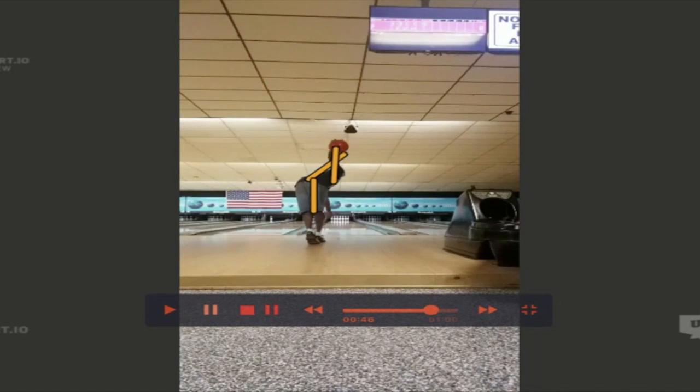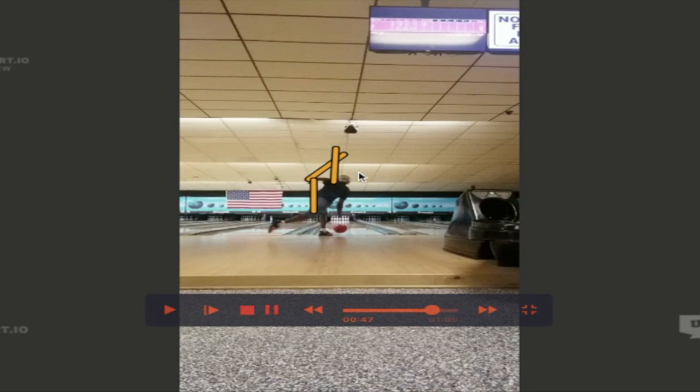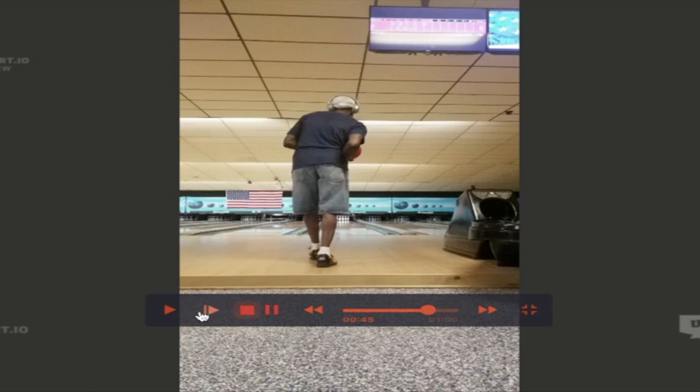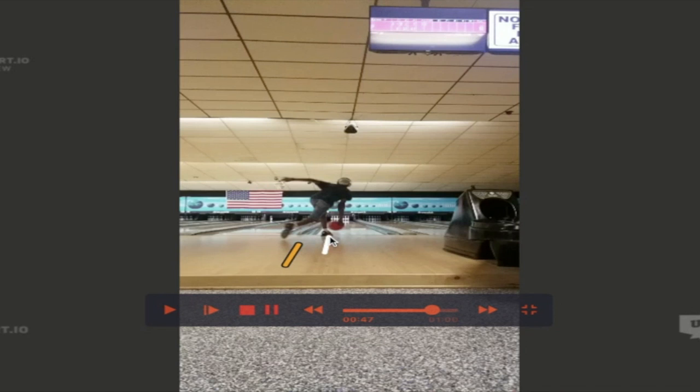But from here, as we slow this down, what I see as the ball starts to rotate to the outside as he goes to let go of it, is that this slide step, this fourth and fifth step, start going back to the right. You see where we're at here? We're running up right here with the lane. And as we go forward, when we get to the slide, we are over here in relation to the lane.